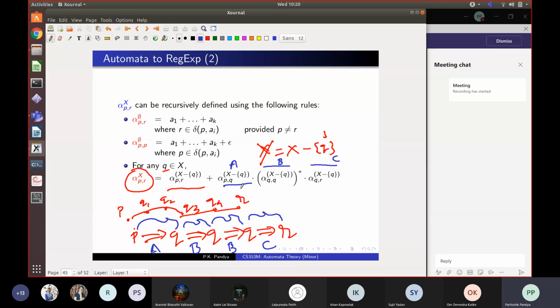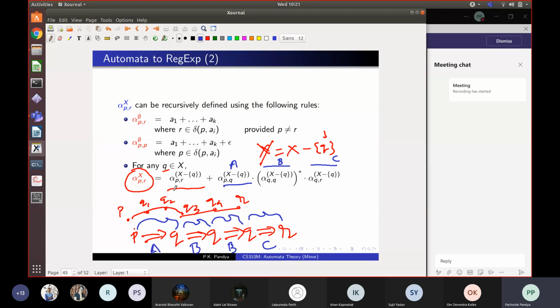So you can see that all the runs which go from P to R via q can be broken up into this structure. They will have a part A where you go from P to q for the first time, then q will repeat once more without having any q in between. Then q may repeat once more without having q in between. And then from the last q, you will go to R without having any q in between. So you can recursively write it as this second thing after this plus. I think this is the only thing that you need to understand. There's a lot of notation, but the idea is very simple.